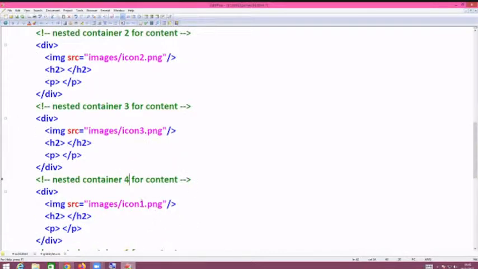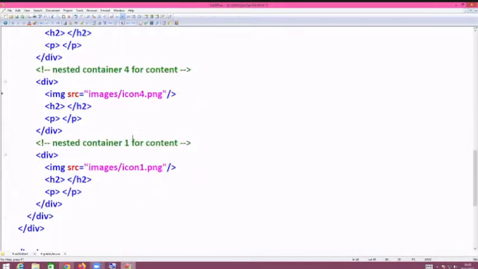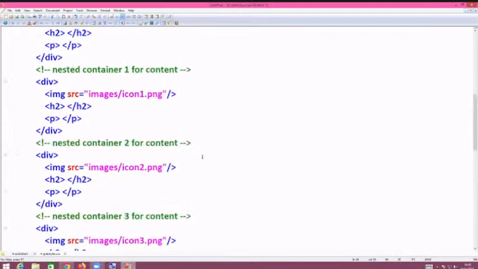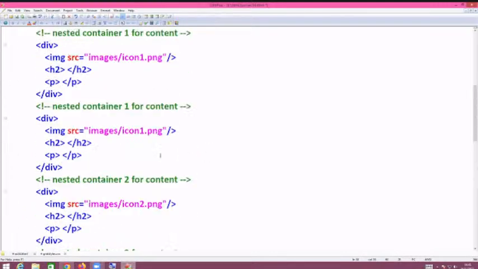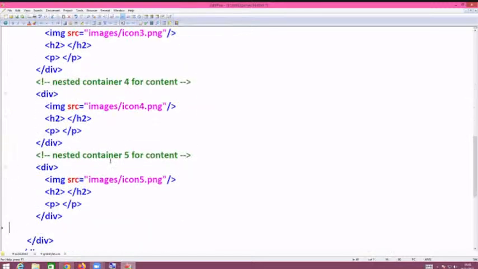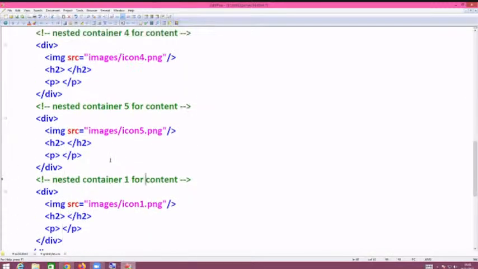This is 4 and icon 4. It's only the numbers in the names that change. 5 and 6 here. Container 6 and icon 6.